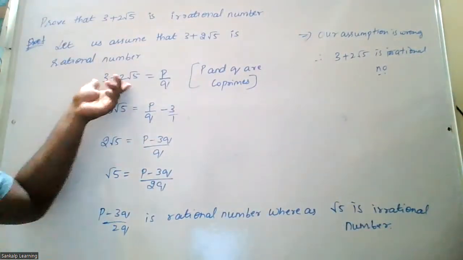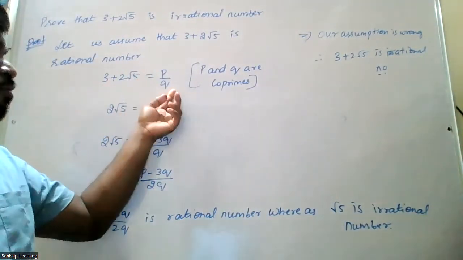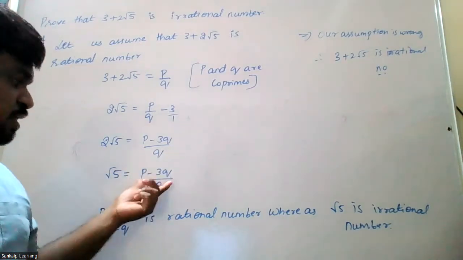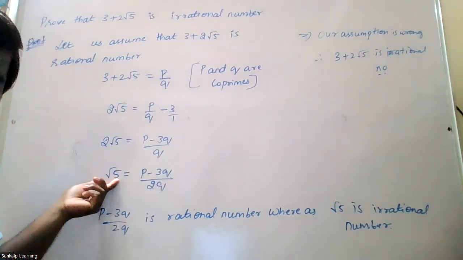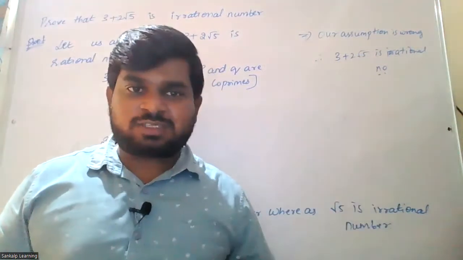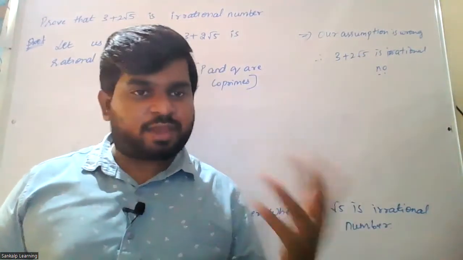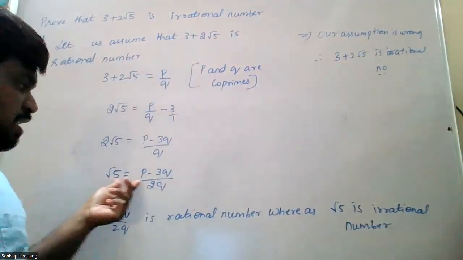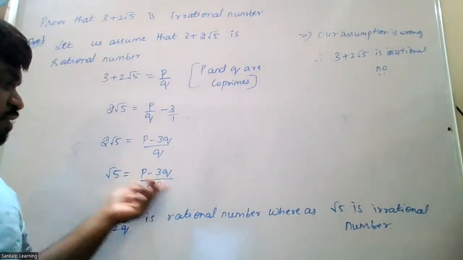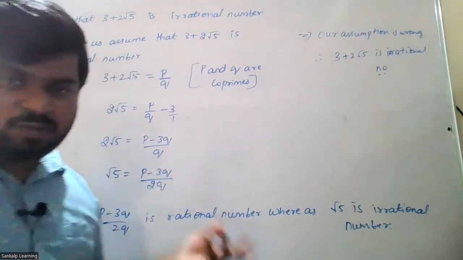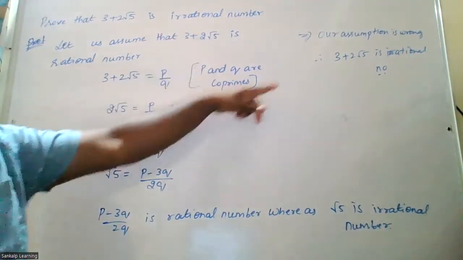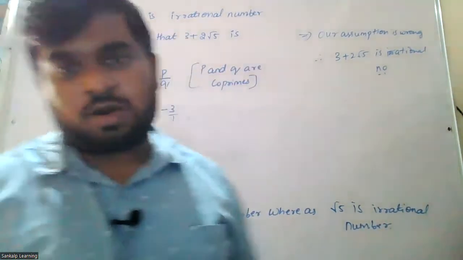Very simple. We assumed it as rational, so we can write it in the form of p by q. We solved it for root 5. Okay, we have got this. This is rational, but we very well know that it is irrational because just now we proved it, right? Root 2, root 3, follow the same procedure. You will also end up with root 5 is irrational. This is irrational, but this is rational. Therefore, if this is rational, this is irrational. They cannot be equal. There's a contradiction. Why? Because our assumption is wrong. If this is wrong, what is correct? Irrational number is correct.